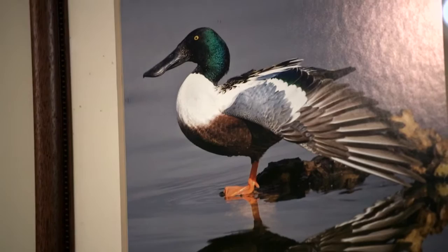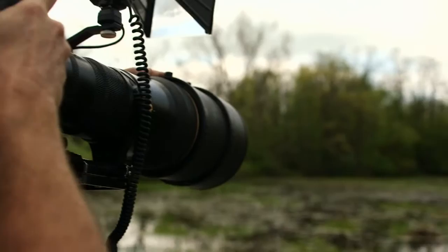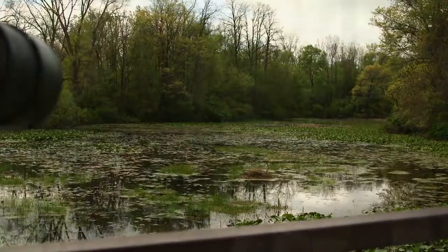A lot of my favorite pictures probably aren't my best pictures, because when I look at them I've got all the memories of what was going on when I made that image. I spend enough time around animals that I can read the signs when they're getting nervous. But one time I was out in Yellowstone and there was a bull moose walking through the river. He stopped behind this hill and I wanted him to take one more step, so I gave him my call — which is female moose for 'hey, big boy' — and this guy came running right at me. I was with a 600 millimeter lens, way far away, and he came running right at me.